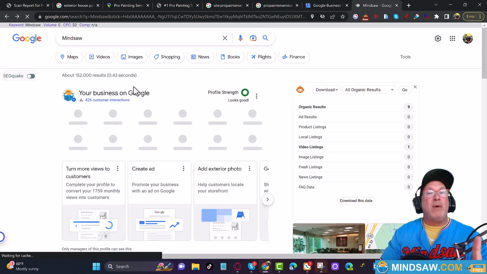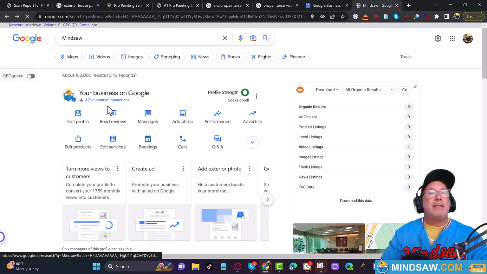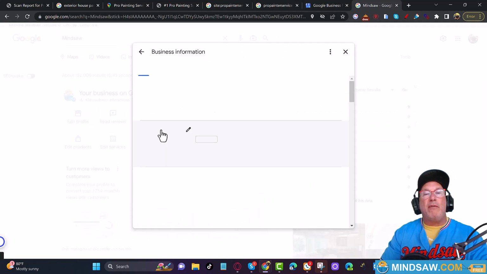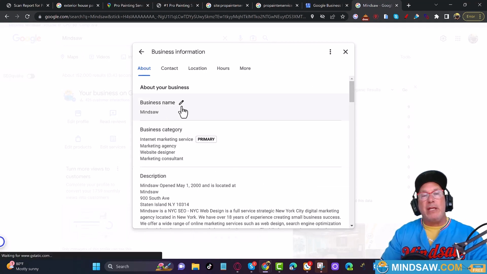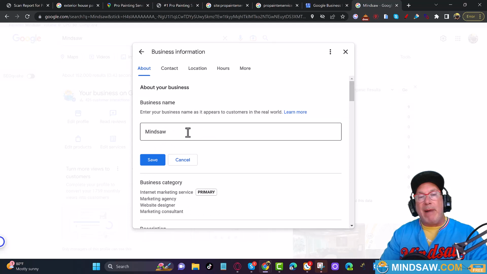This is really important, though, because what happens when you edit your profile, if you edit your business name, like if I put Mindsaw Local SEO and I clicked Save, you get a different CID number. Your CID number is similar to your Social Security number.